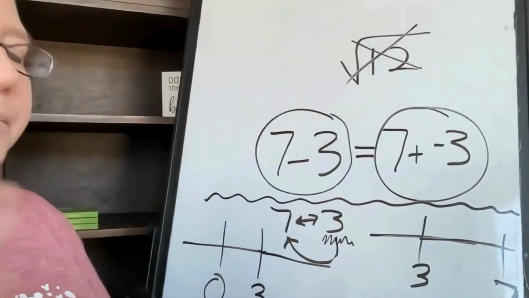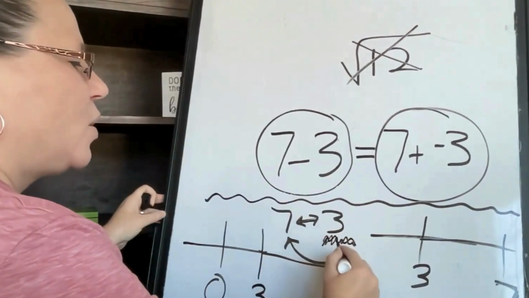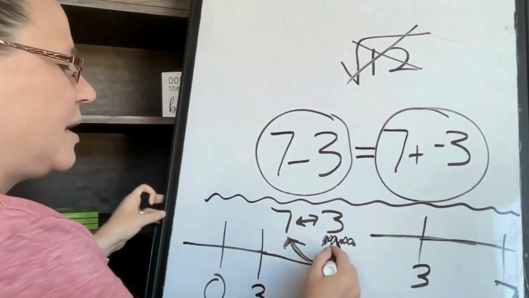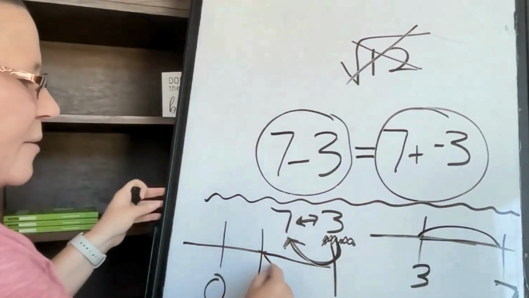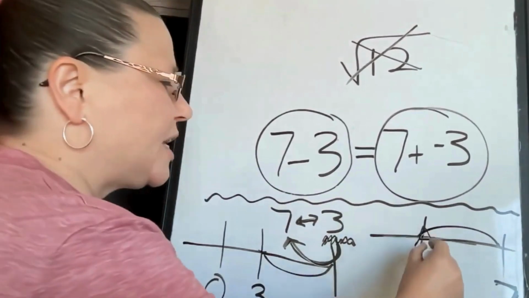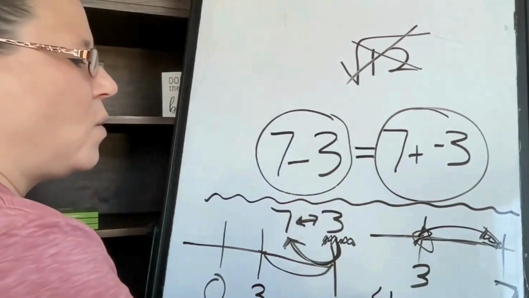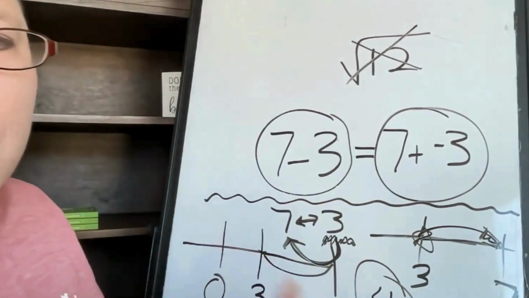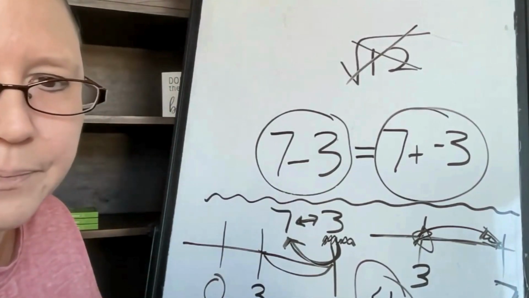If we keep going, subtraction is distance. We start with the second number. We go to the first number. The 7 is here. I want to know the distance from 3 to 7. Starting at 3, going to 7, the distance is 4. And I move to the right, so the answer is +4.